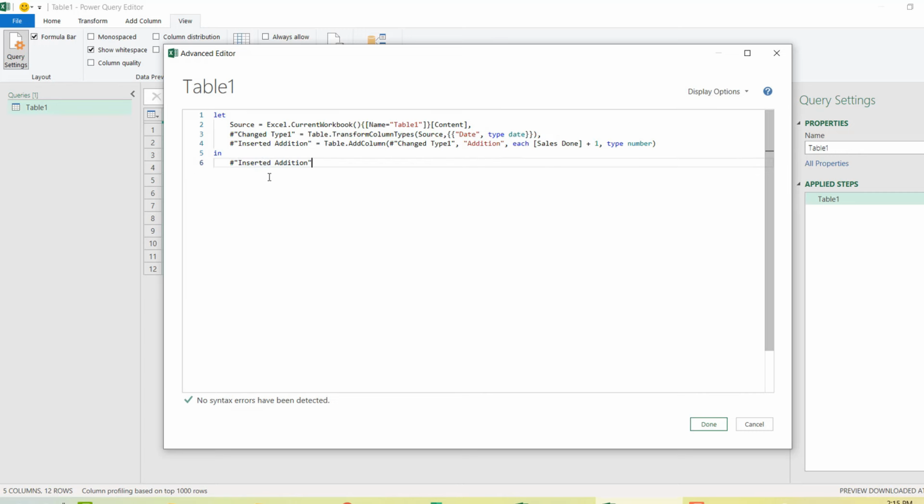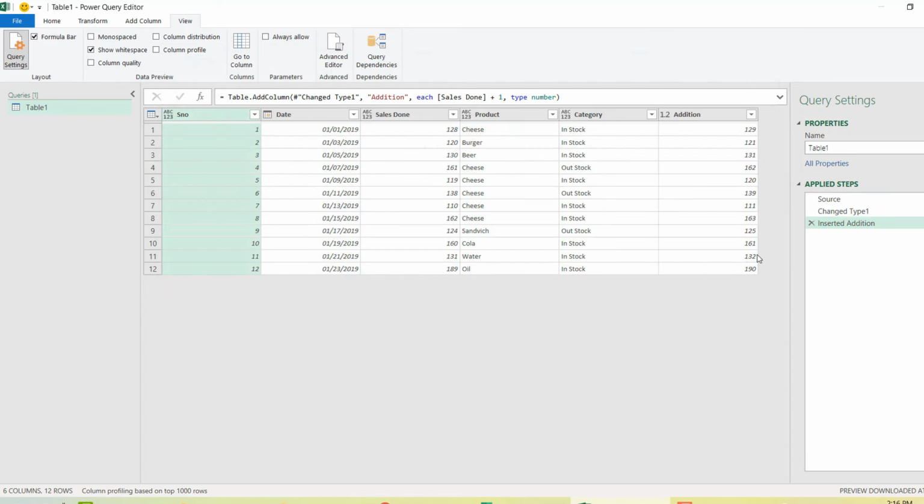But having said so, in the coming times, when we go and write the program, when we have a very good level, you may be in a situation where you have added 10, 15 steps, and all of a sudden you want to go back to maybe the third step. So you can do it, right? It's fun. So I click on the done. The moment you click on the done, you see that you get all the steps back. This is how it is, and this is where it is, right? So this is what you need to understand.